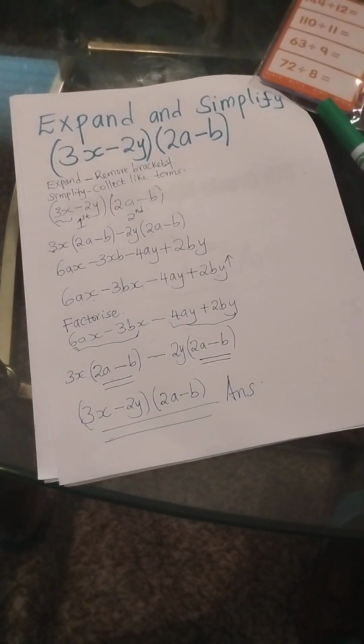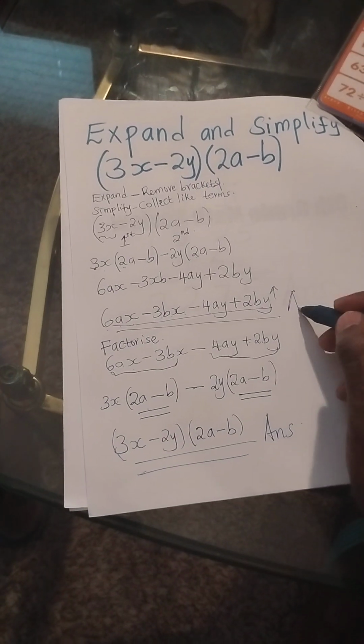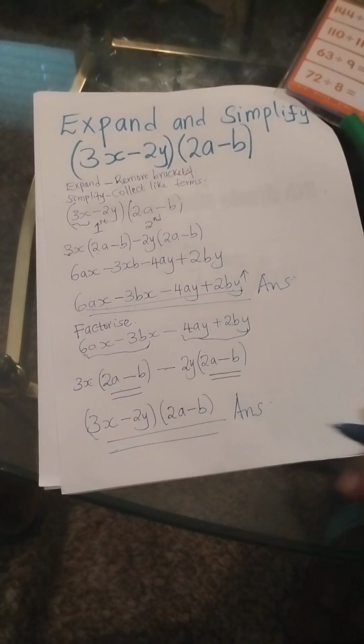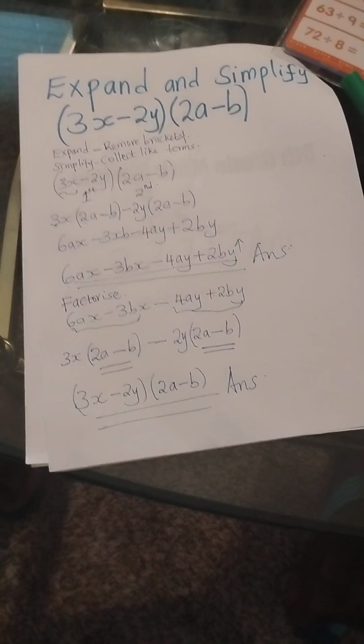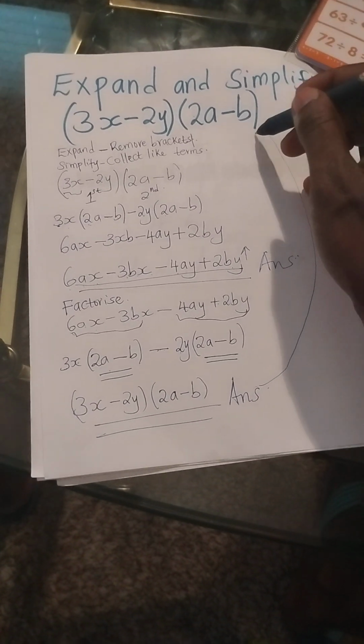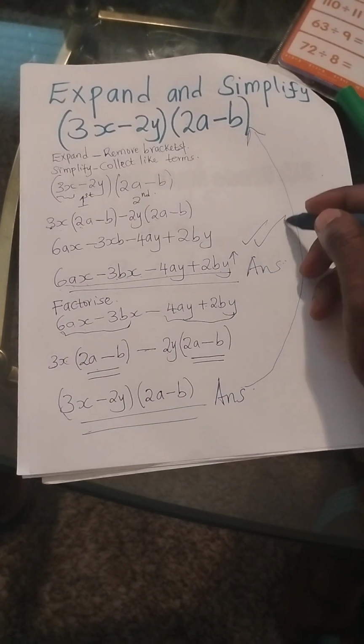So the first answer was here, and this is based on the aspect of expanding. So when you expand, you stop here. But this second bit of it, I am just trying to prove that my answer is correct. And you can see that this answer with the original answer is correct, meaning our solution here was correct.